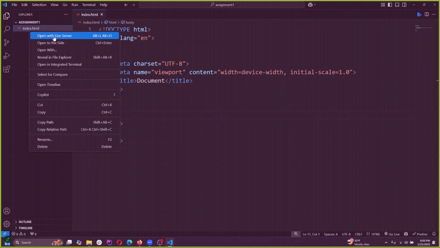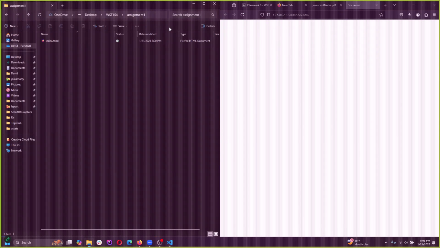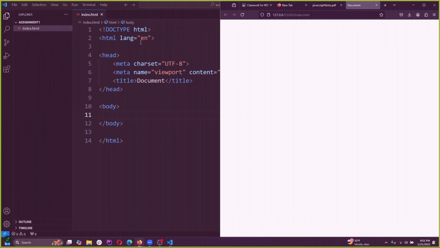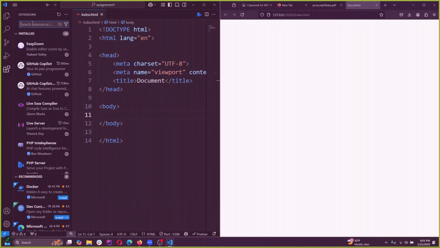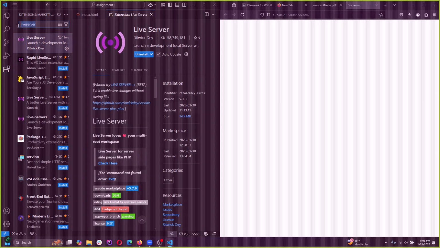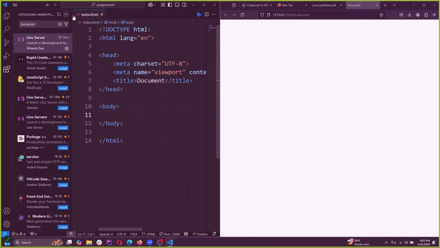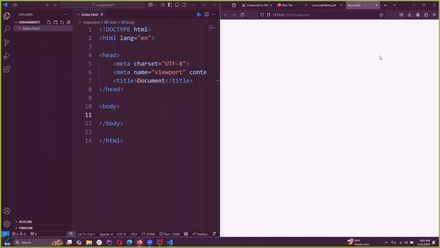So if I open this with live server, which also, live server is a plugin. If you're just installing VS Code, you're gonna want to install some extensions, and the one I used just now is called live server. Looks like this. You just search for it here in the extensions and then install it. But live server just lets me right click my HTML file and say open with live server, and it just opens it in my browser. So here's our HTML document right now. It's empty, nothing going on.